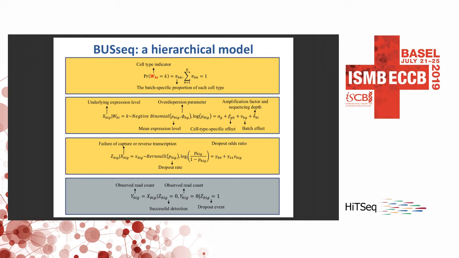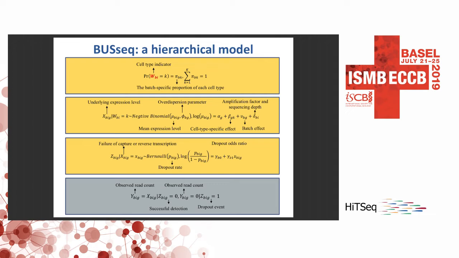So we use another layer of logistic regression to model the dropout events. We let the dropout rates depend on the underlying gene expression levels. So finally, suppose there is no dropout event, then we have a successful detection and we observe this X. But if we have a dropout event, then we observe a 0 instead. We are aware some people still prefer to use the negative binomial distribution instead of the zero-inflated negative binomial distribution to model single-cell RNA sequencing data. Luckily, under our model formulation, if the data prefers a negative binomial distribution instead of a zero-inflated negative binomial distribution, it can automatically learn it, because the negative binomial distribution is a special case of our proposed model.